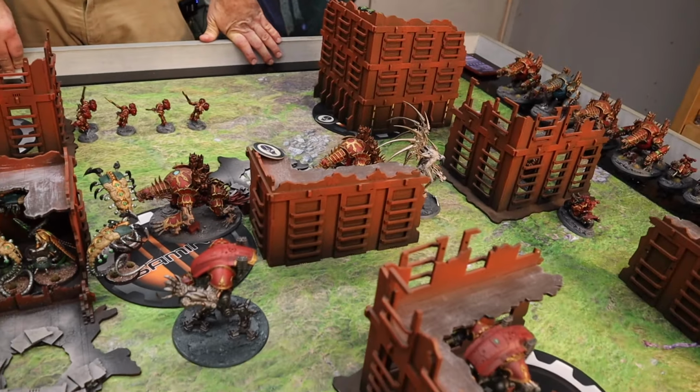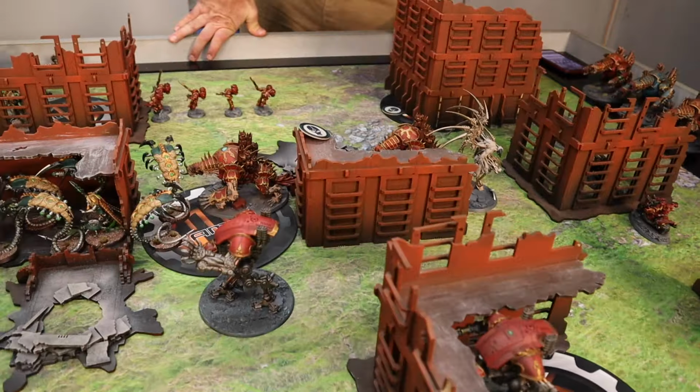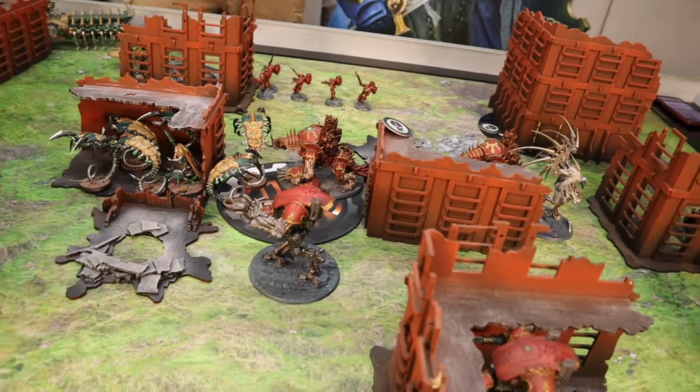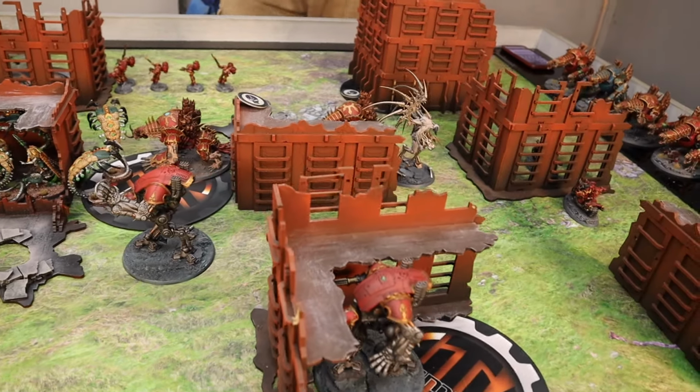Friendly raptors could throw grenades. Right, can they not throw grenades? No. That's a shock. For everything to throw grenades apart from Necrons. Yeah. Okay. Yeah, that's all the shooting.